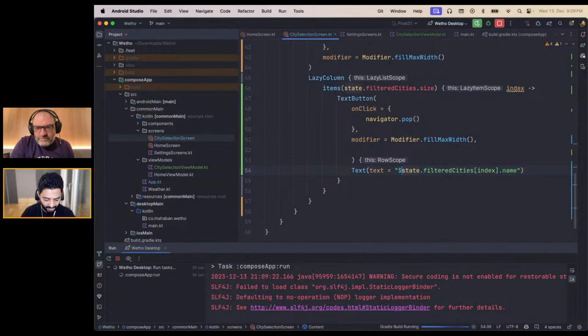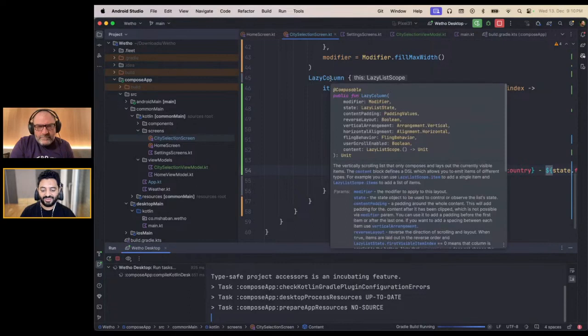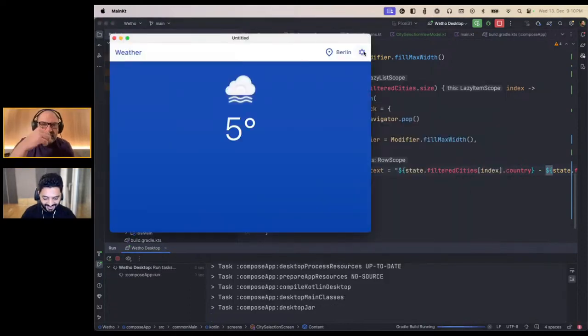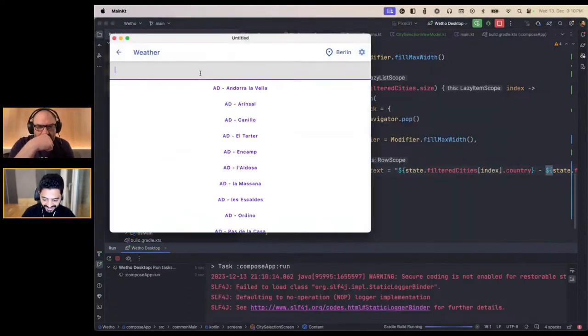I think we need to do it like this, and country. Let's see again. I didn't know that there are so many different Berlins.